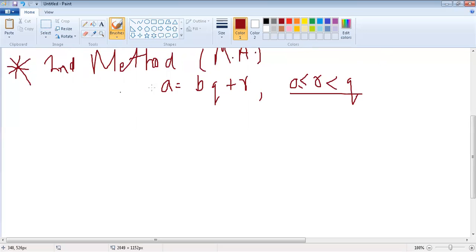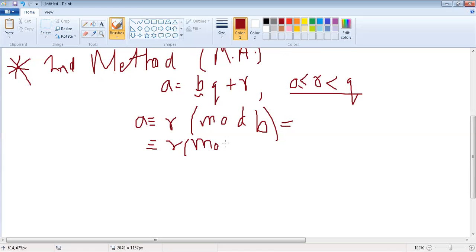Yeah, so this is the Euclidean algorithm. Same way, for example, let's suppose the divisor is b. So in modular arithmetic, we read this as a is congruent to r mod b, or this is equivalent, a is simply r mod q. So both of these are equivalent statements. P and Q need not be equal, so take care of that fact.